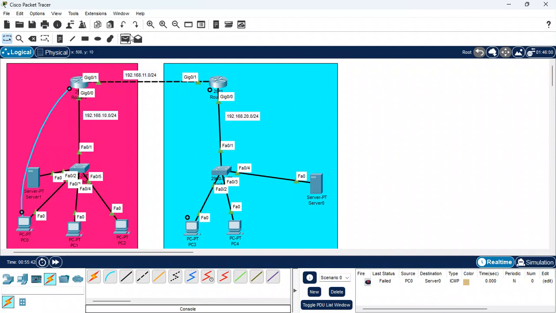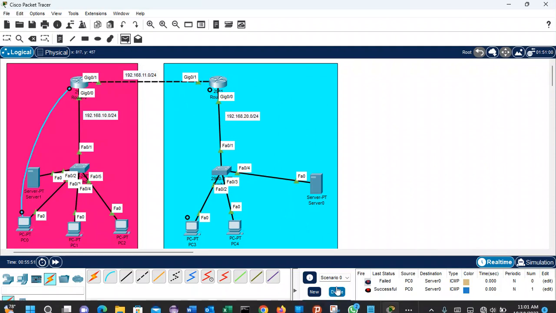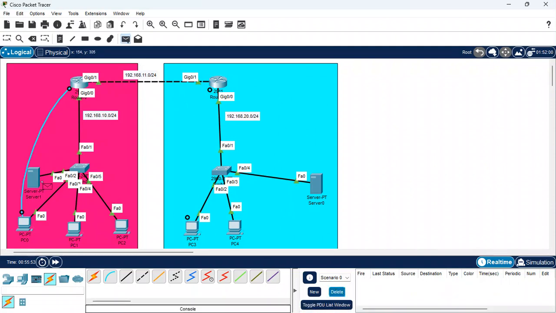As you can see, it's good. Now for the last one, we're going to ping from our server to the server here. It's good. So this marks the end of our configuration of OSPF in our topology.